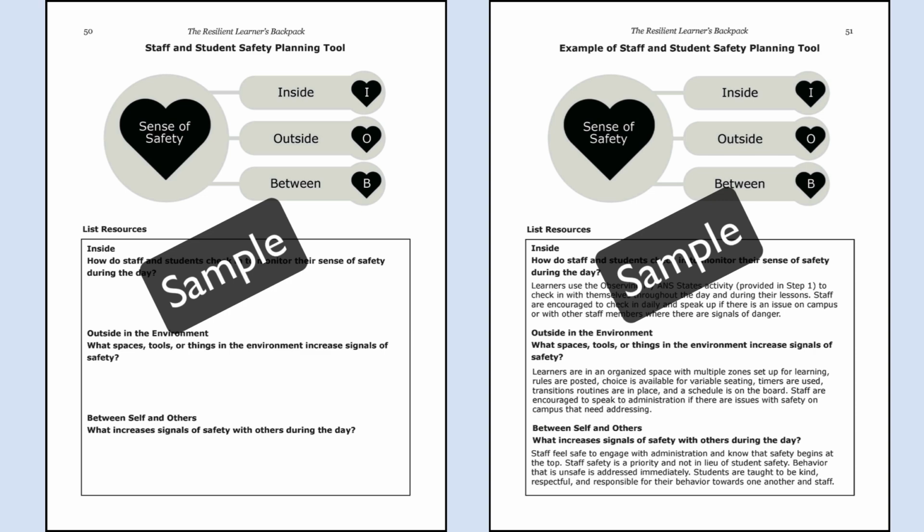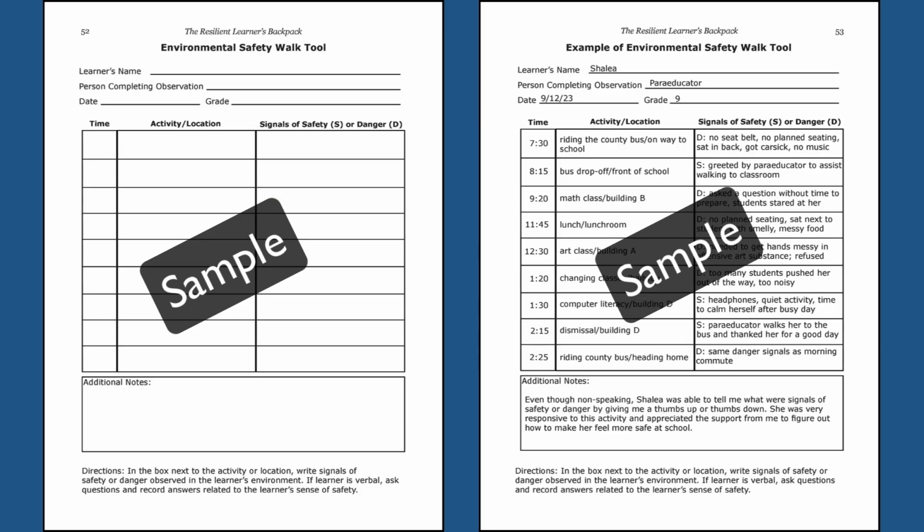The environmental safety walk tool is one that I've used in the past, and it's worked really well. The example that you have is a true, realistic example of my daughter in her first week in high school. There were so many challenges because she had such severe sensory issues. This was before she had gone completely non-speaking, so she could actually communicate some of her needs to us. As you can see, as you go through the day, it just builds. Her sense of danger is building.